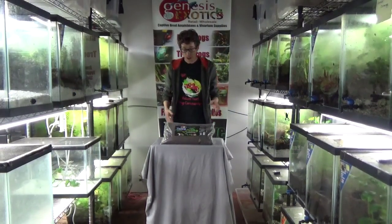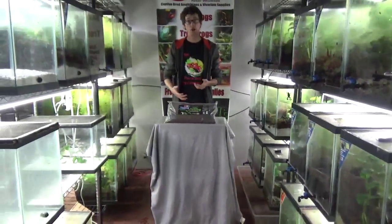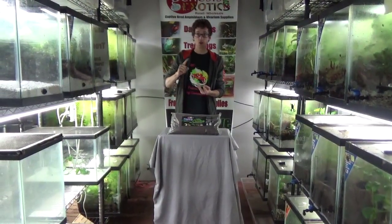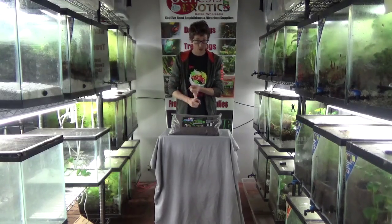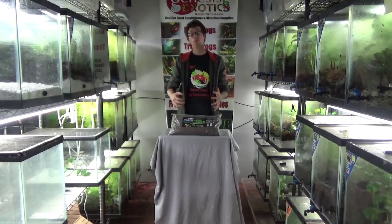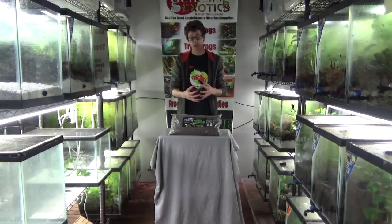The next substrate I'm going to cover is my Terra Fauna Premium Bioactive Vivarium Substrate. This substrate I designed particularly for your neotropical geckos, skinks, and other lizards — animals such as anoles, crested geckos, gargoyle geckos, leachianus geckos, fat-tailed geckos, blue-tongues, pink-tongued skinks, some chameleons such as panther and veiled chameleons, fire skinks, and crocodile skinks. This is designed for those animals that live in a neotropical climate where humidity typically doesn't reach above 70% but typically doesn't drop below 35% to 40%.